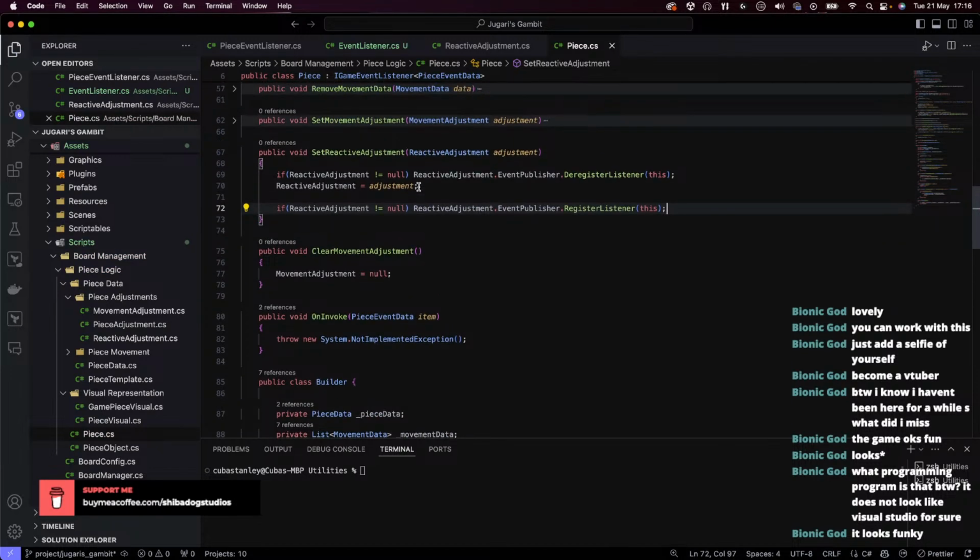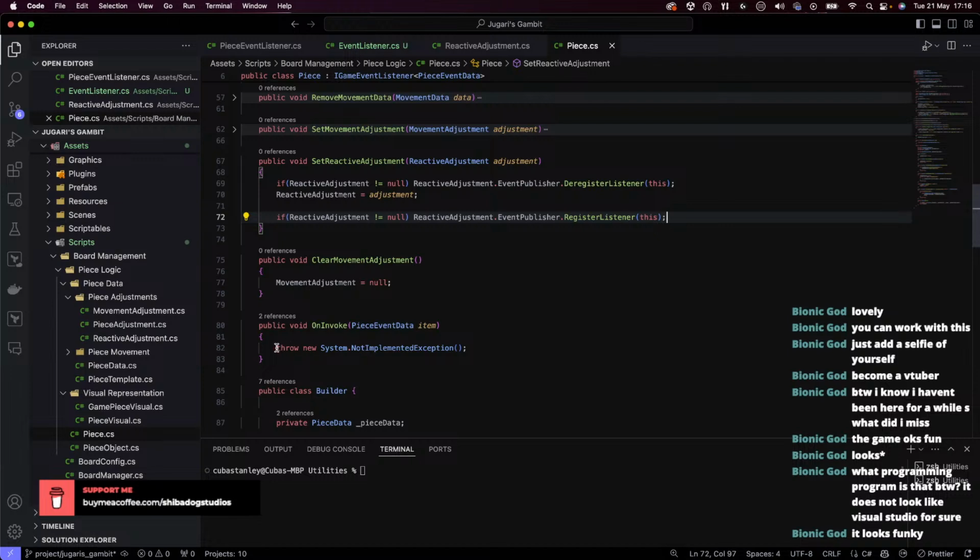Like that. Cool. Okay, and then in the onInvoke, we can just do a simple check. Amazing. Okay, cool. I think that is what we want.